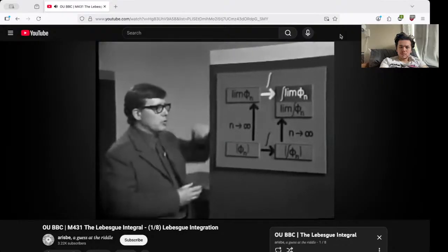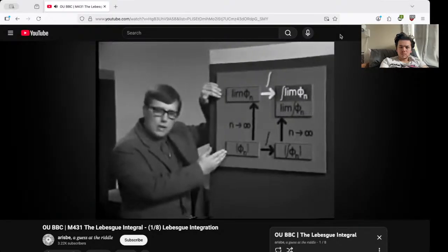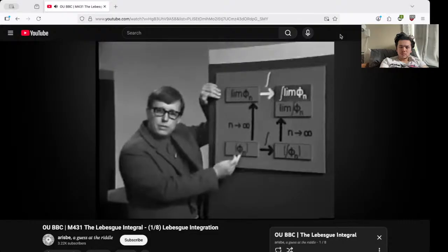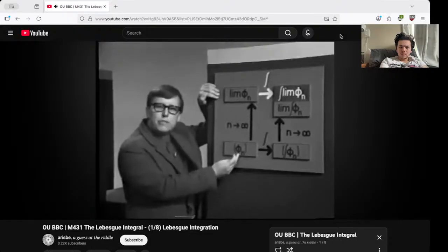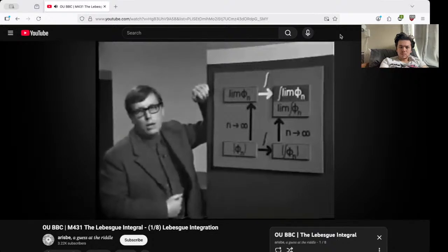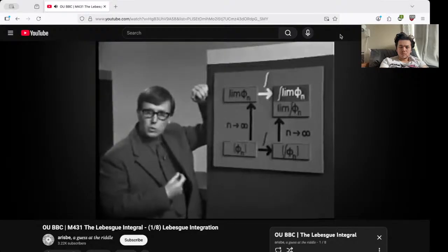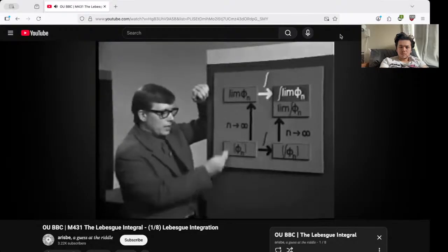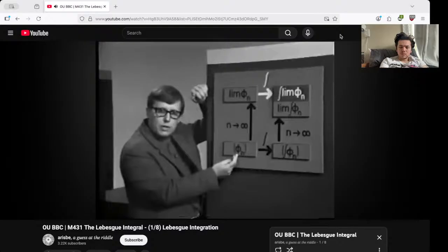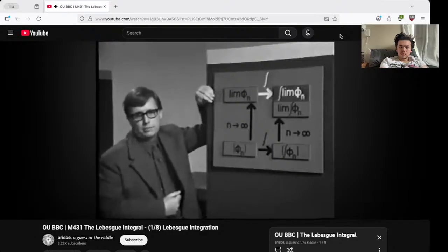So far, we've been talking about the limit function of this particular sequence, and what we meant by that was that at each point in the real line, the sequence of function values converged to the value of the function at that point. But what can happen, and it's quite easy to give examples, is that we can have an increasing sequence of step functions with bounded integrals which do not converge at every point in the real line.